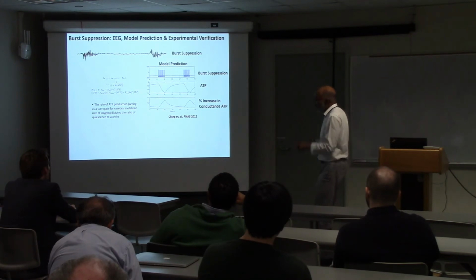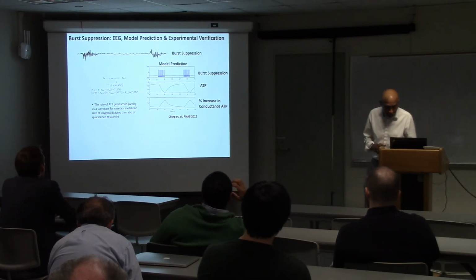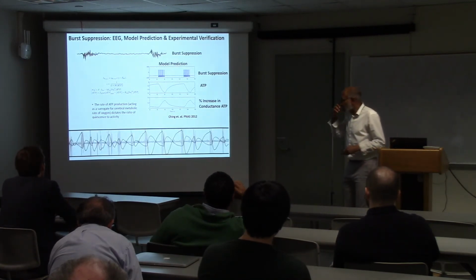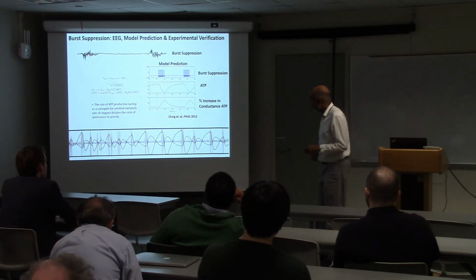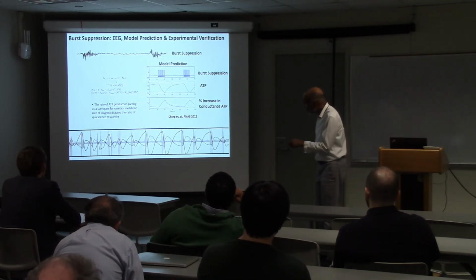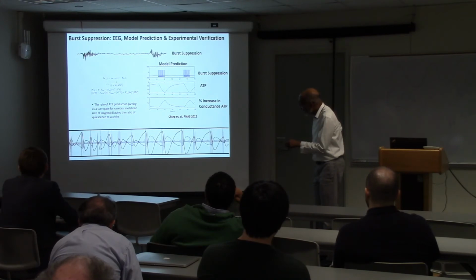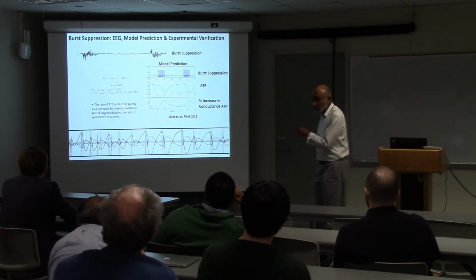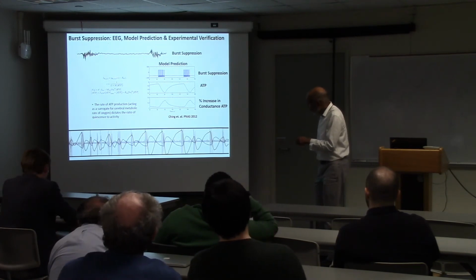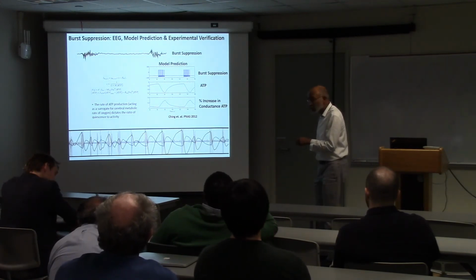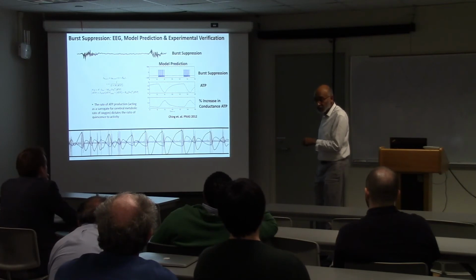So this is a theoretical model. We got David Boaz at the Imaging Center at MGH to help us look at this. And so right here, see the gray lines? The gray lines are the burst suppression. This is actual burst suppression in a rat. The red line is oxyhemoglobin, and the blue line is deoxyhemoglobin. Okay? So the red line represents energy, and the blue line represents this ATP.